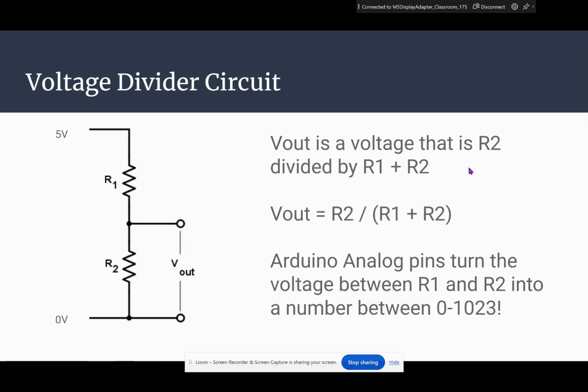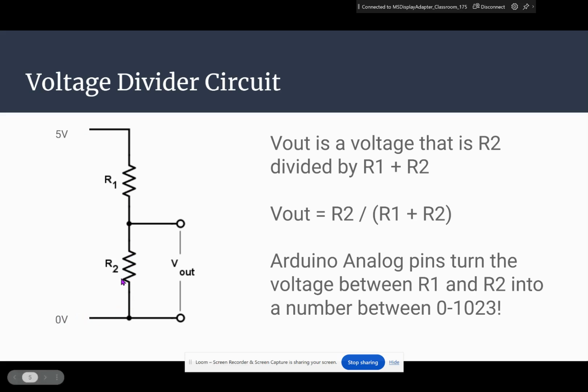In order for us to do that, we need to set up what's known as a voltage divider circuit. In the simplest terms, a voltage divider circuit is basically two resistors, with 5 volts on one end of the circuit, then the two resistors, and then 0 volts.